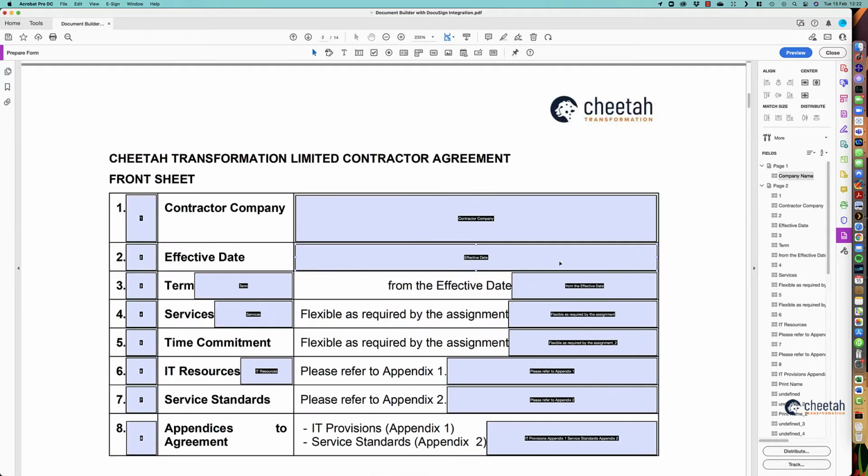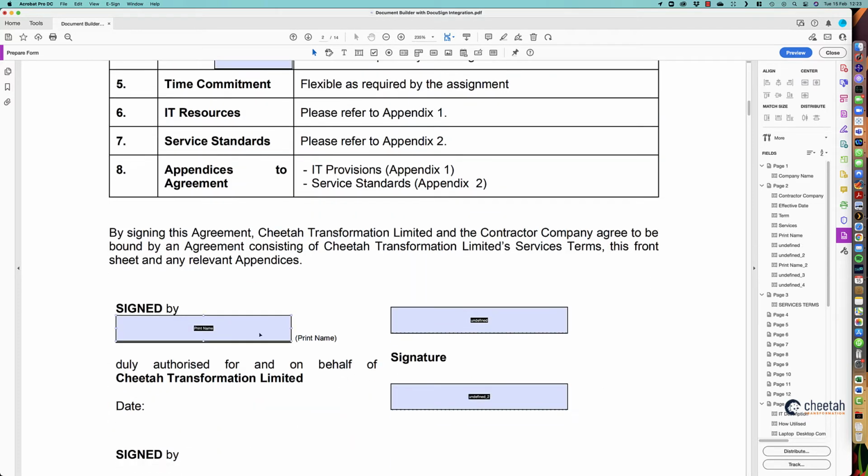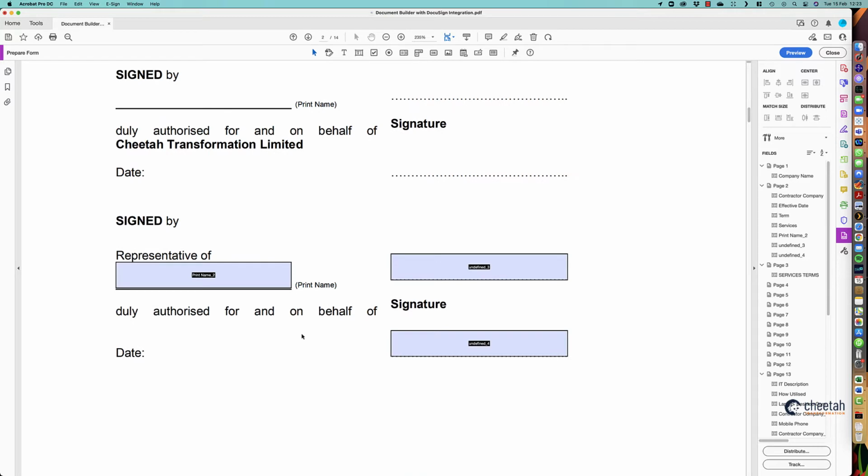Now the thing about Adobe Acrobat Pro is it senses where you want additional fields, so if there's blank areas or whatever, it senses where they should be. And obviously, I don't want these, so I'm just going to delete these because they're not required. So just bear with me while I go through the document and remove all the ones that aren't required. You also need to make sure that you're taking out any of the signature stuff because that's going to be done by DocuSign.